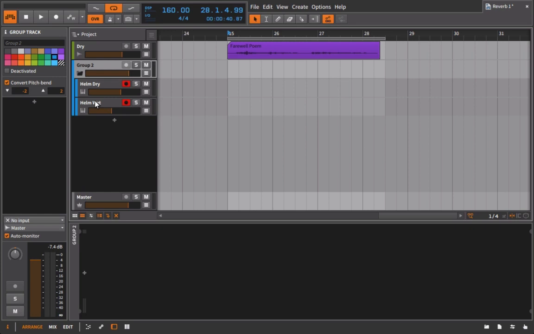And sometimes that processing is going to be very subtle, and sometimes it will be quite extreme. And if you're not familiar with all of the controls and the parameters of the plugins you're using and how it shapes the sound, you really need to get familiar with that. Otherwise, you'll end up having to spend 30, 40, 50 minutes of doing what I was just doing there at the end of the last video.